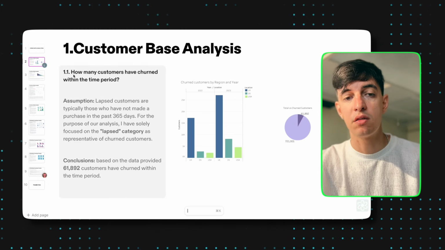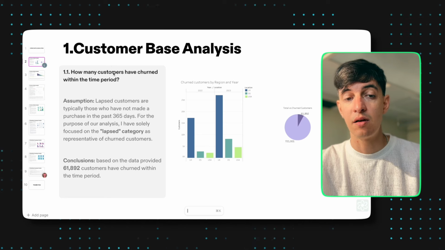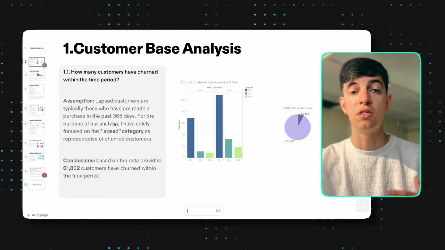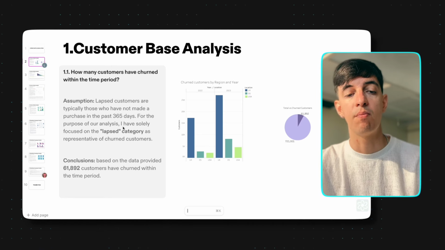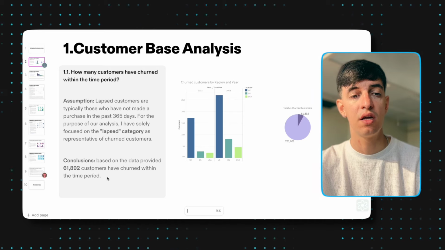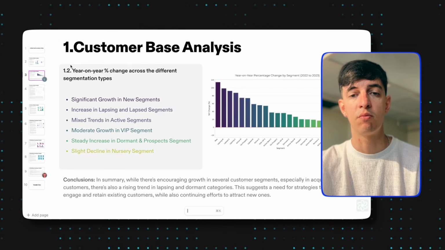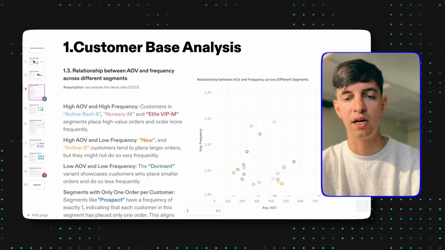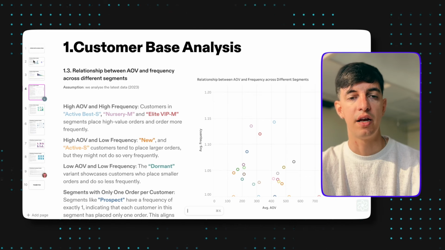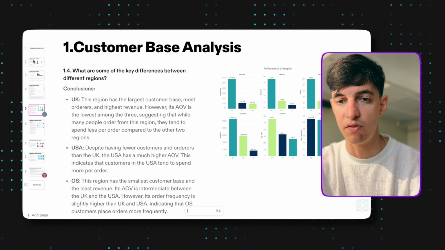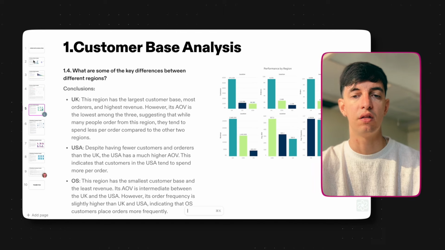I paste the question that I'm trying to answer, the assumption, super important before actually starting to answer the question, and my conclusion based on the charts. And then, as you can see here, I have a lot of other stuff. So again, this is the customer base analysis. This is the first slide with a correlation chart. Then I actually see the differences between different regions. Again, chart built in Tableau.